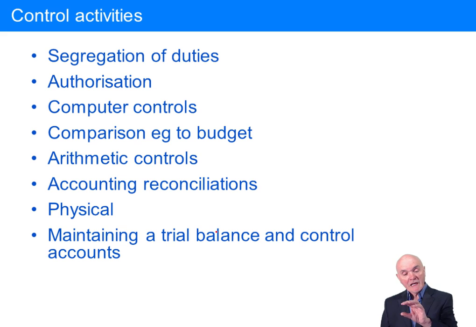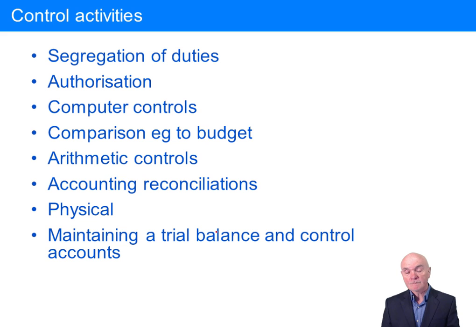Once you break up a transaction, one person orders, another receives, another one sees the invoice and so on. You have several people involved, and the only way in which fraud can really happen is by the process of collusion. Collusion is a kind of cooperation between these people. They must all be in on the act, so to speak, and that's a bit dangerous for a fraudster. The safest fraud is to keep it all to yourself. Once you begin sharing what you're doing with somebody else, there's a chance that they're going to blow the whistle on what you're doing.